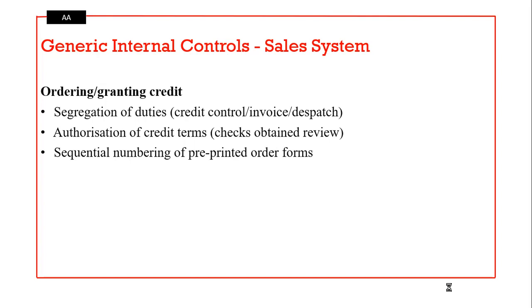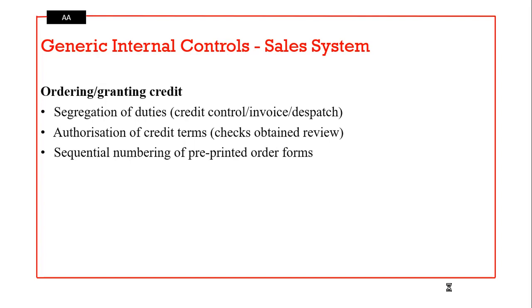Number one, there must be segregation of duties. There must be separation of roles. The individual who deals with, who qualifies for, credit supply should be different from the person who invoices and the person who dispatches the goods. There must be separation of roles. All right, segregation of roles, that is segregation of duties. Authorization of credit supplies must be prioritized. Checks must be made. Referencing should be done in order for us to avoid dealing with poor quality clients.